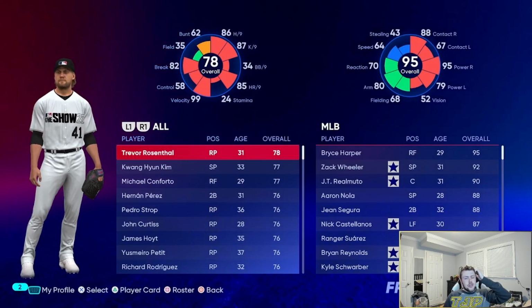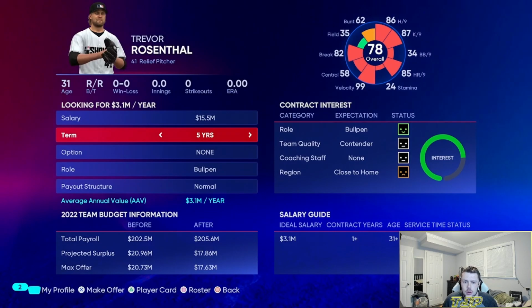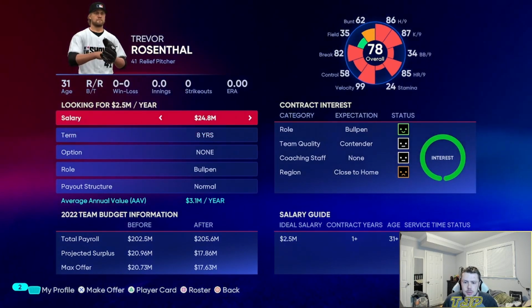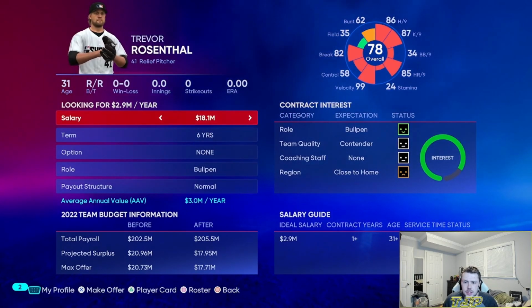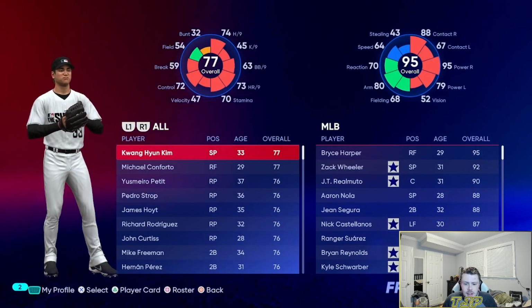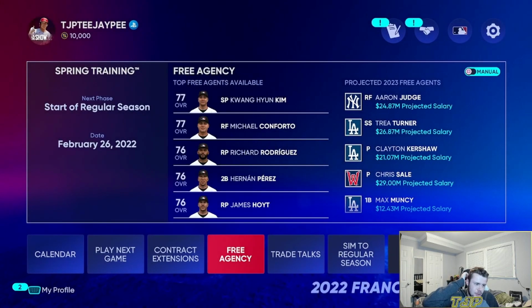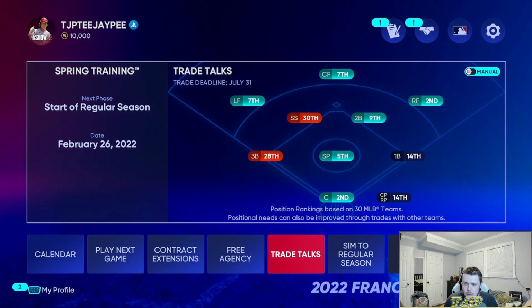All right, so I usually don't sign free agents, but I'm going to add Trevor Rosenthal to our bullpen. I'm just going to give him a contract. I believe I could just sign him, and this should just work. I usually don't do that, but we might as well just sign him since I don't want to trade for a reliever. So I think I'm only going to make that one trade for now, and obviously signing Trevor Rosenthal to bolster up the bullpen a little bit.